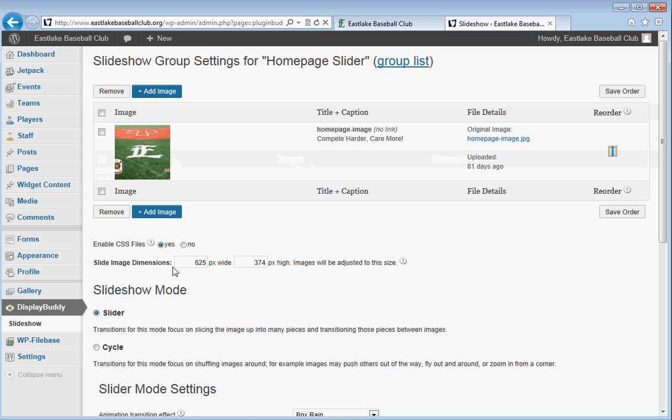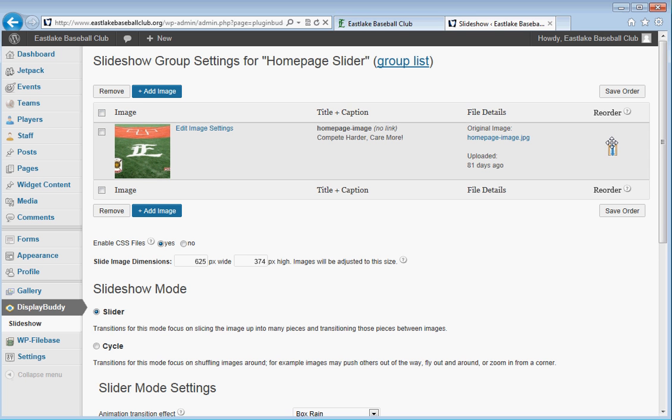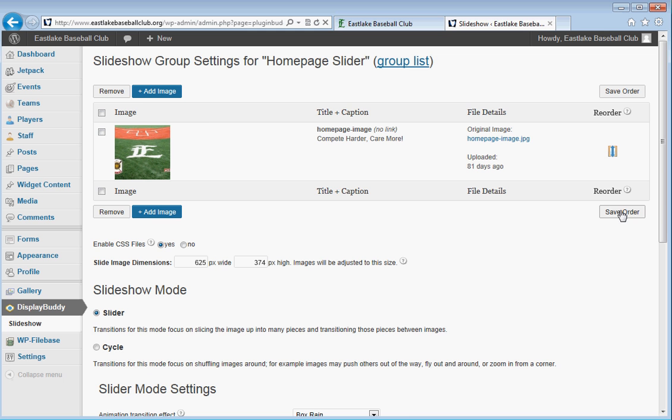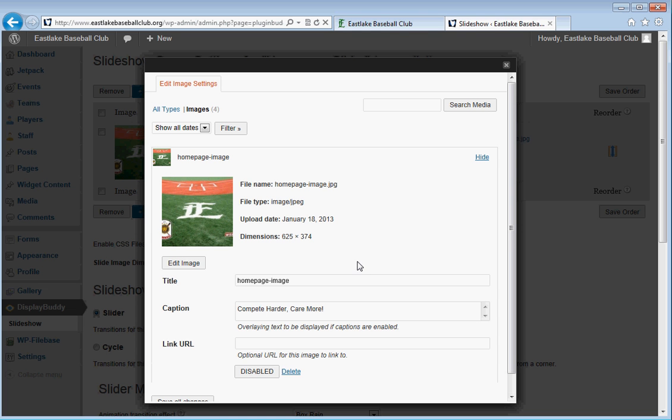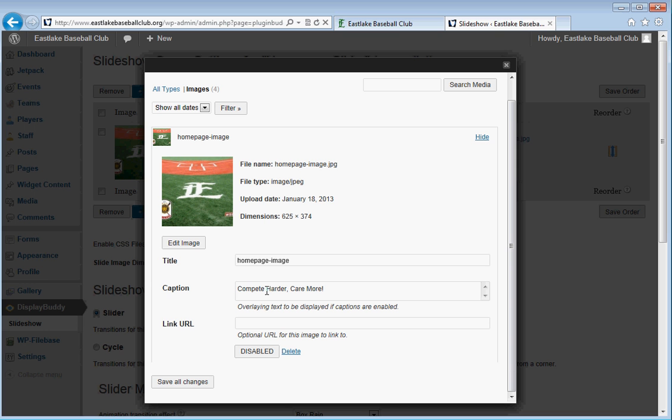So here's the size for the slider. It's 625 wide by 374 high. We can add more images. We can reorder it simply by dragging and dropping, and then you just click save. So you can put as many images as you want up there. The key is I'm hitting edit so you can see what this image looks like. You want to make sure you fill in the caption right here when you're uploading your image.